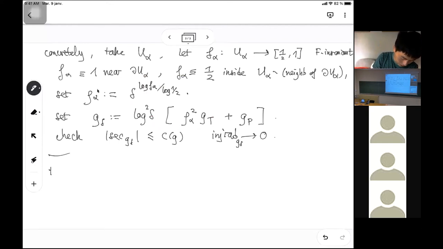Now, what about the difficult case? It's when the F structure is not polarized. And we just need to focus on the case of elementary F structures, because once you know how to collapse an elementary F structure, you just do this gluing together cutoff function argument to get something for the whole F structure. So I'm just going to explain what's happening for elementary F structures that are not polarized.